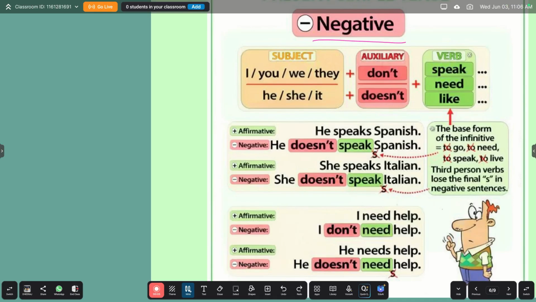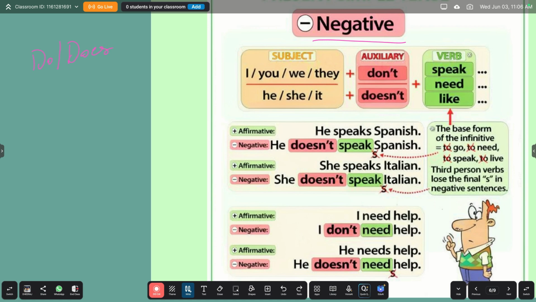As in the previous class, we learned about the positive way of do this plus action first. So now we learn about the negative way of do this plus action first. As I told you, in positive we don't use do and we add s or es in action first. But if we talk about the negative way of do this plus action first, we will add both do and does.